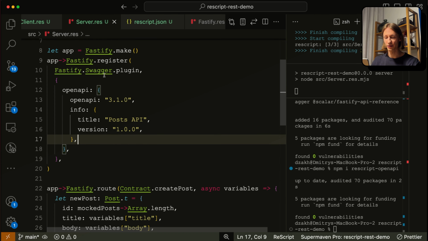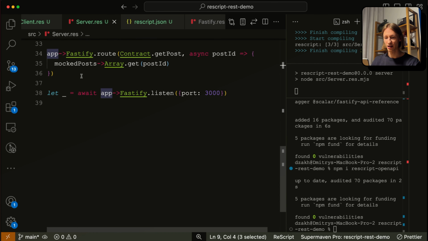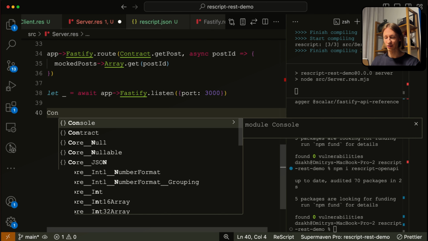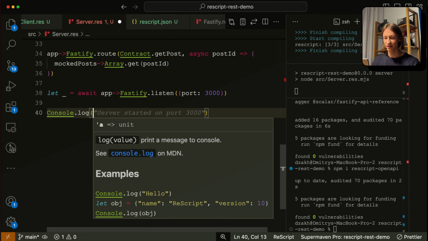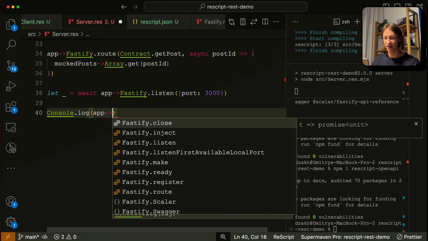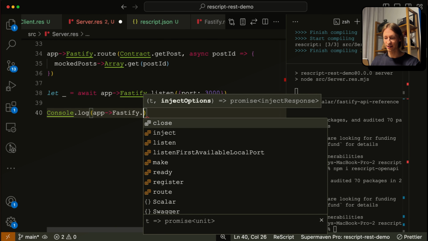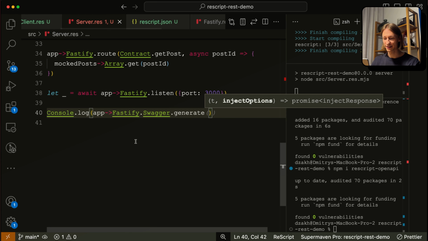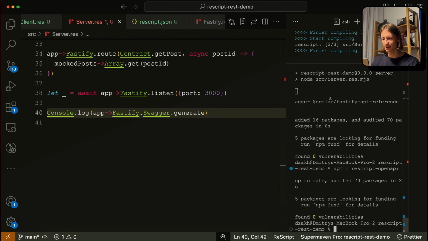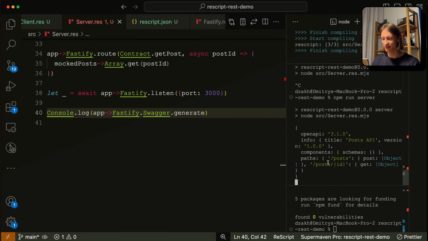So we finished configuring, and what we can do with this, now at the end, for example, our server can call console log and run OpenAPI Fastify Swagger generate, and let's see what we'll get when we run the server.